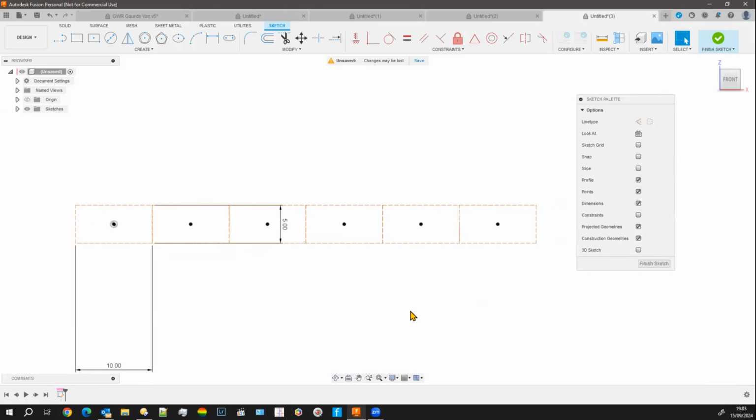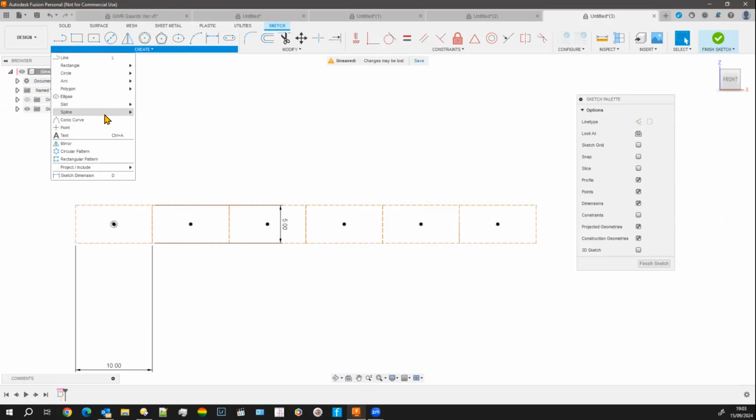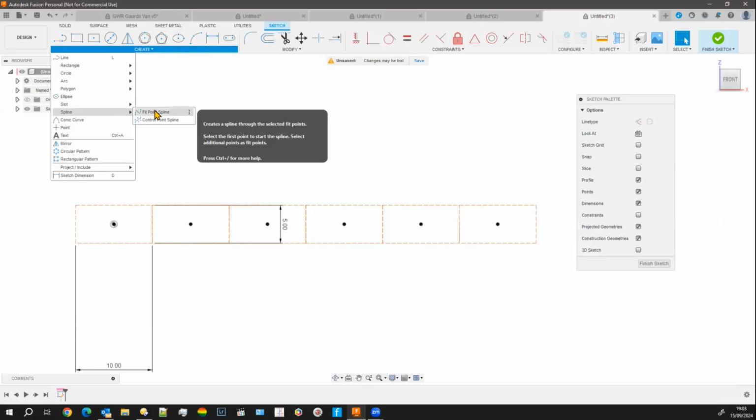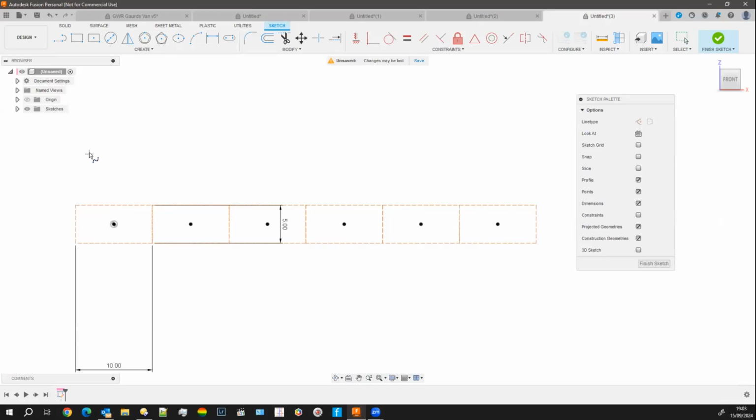Now this is all work we've done before. And now going in with the spline and the fit point spline, what I'm going to do, and you can put construction lines in if you want to, but I'm going to go and find the midpoint. And if you remember, we found the midpoint by moving on, and it changes to a triangle, and click.